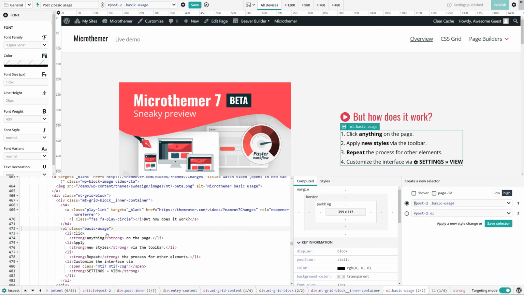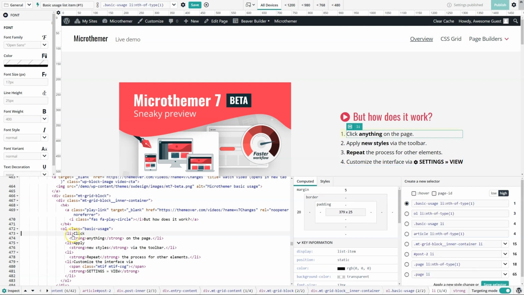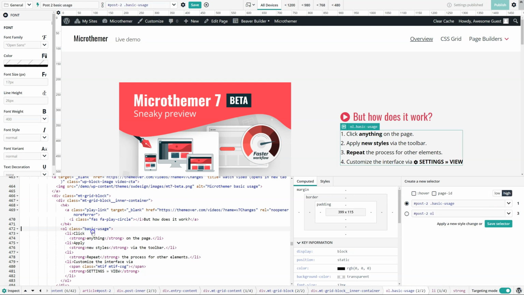The next thing I want to talk about is nesting. HTML elements often have other elements nested inside, and that's shown here with a slight indentation. So this element here has a list element nested inside, and inside this list element there is a strong element as well for making this text bold, which we've seen before. So with our ordered list element here, Microthemer is actually referencing two attributes. It's referencing the post2 ID on the article element, and it's also referencing the class here. And when a selector has a space in between, and it's used to reference two portions of the HTML markup, the first bit sets the context.